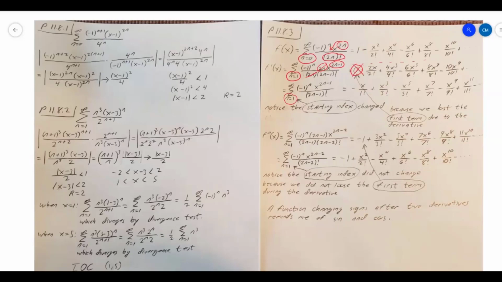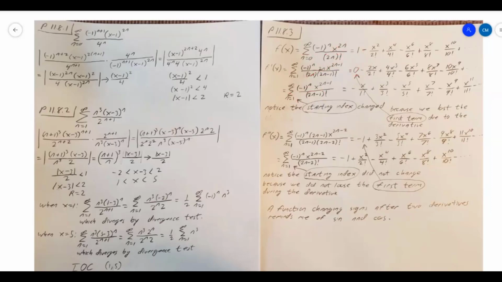And if you tried to leave that at 0, then you'd have a problem. If this started at 0, then you would have a -1 factorial. Well, that doesn't even mean anything. You can't have a -1 factorial. So this index has to change. If the first term of your power series is a constant, and you take the derivative of that power series, then you have to bump the index up by 1. Okay? I hope that makes sense, but we'll definitely see more of that.